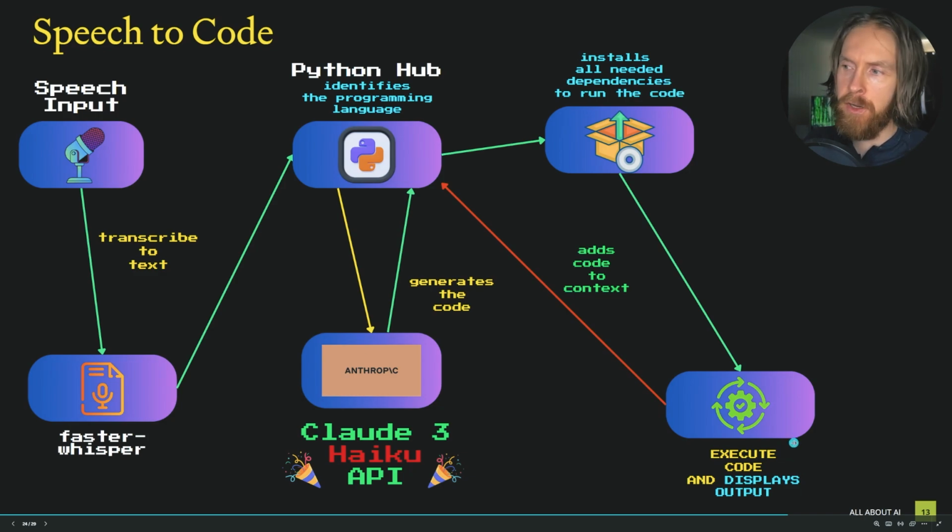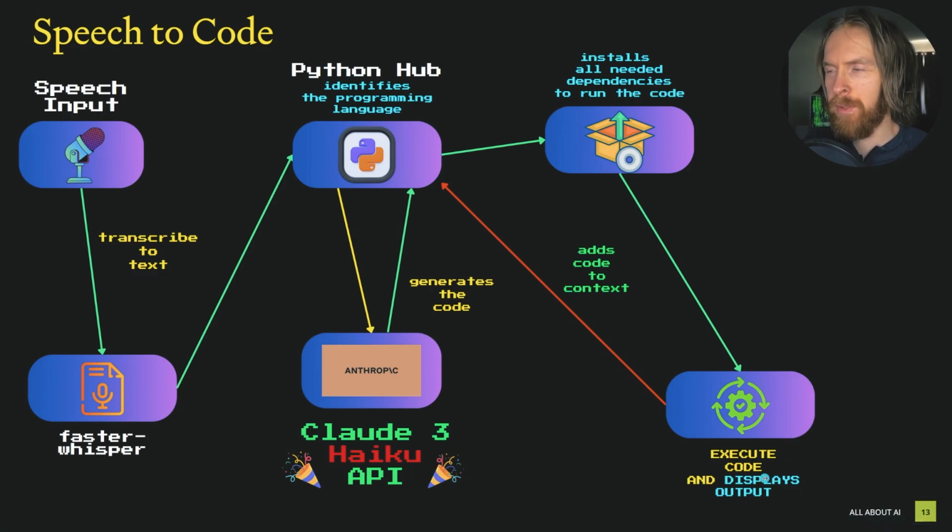And I added this function that when we have executed this code, if we get any errors or something like that, it's gonna be added back to our Python hub, so we can use this as context, right? And that means that we can iterate. So let's say I said I want the font size to be 100, then I can just follow up with change the font size to 50, right? So that is kind of the idea. I'm going to show you some examples of that. But yeah, basically this is kind of the workflow I've set up for this, and yeah, I'm very happy with it.